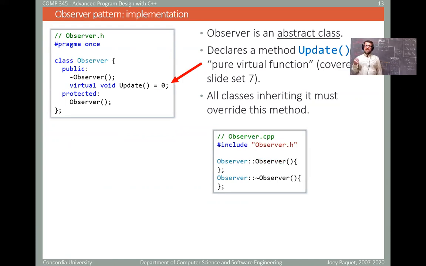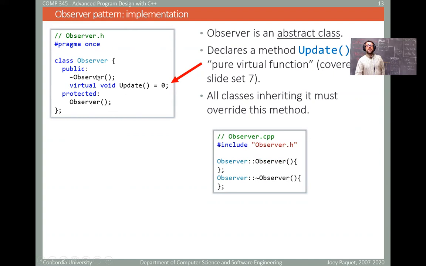An abstract class is a class for which some of the methods don't have an implementation. So that's what this equals 0 means here. We'll see that in much more detail later on, starting next week in the next slide set, slide set number 7.